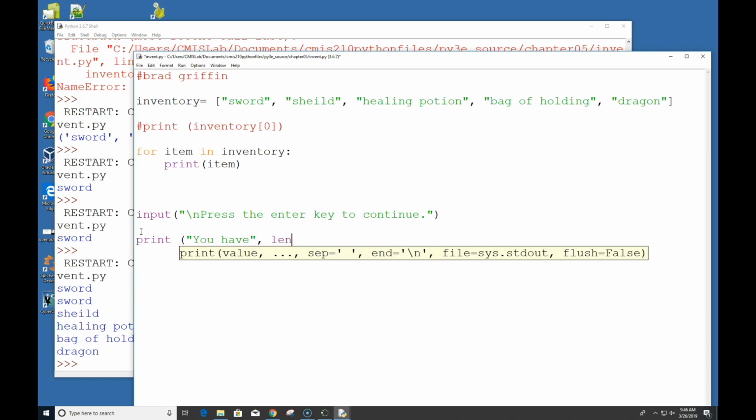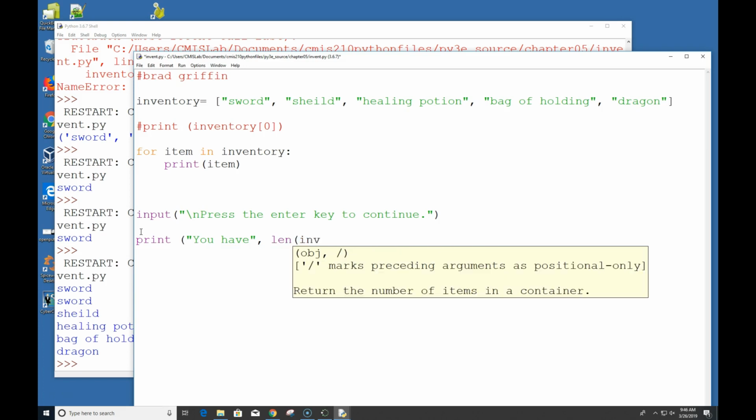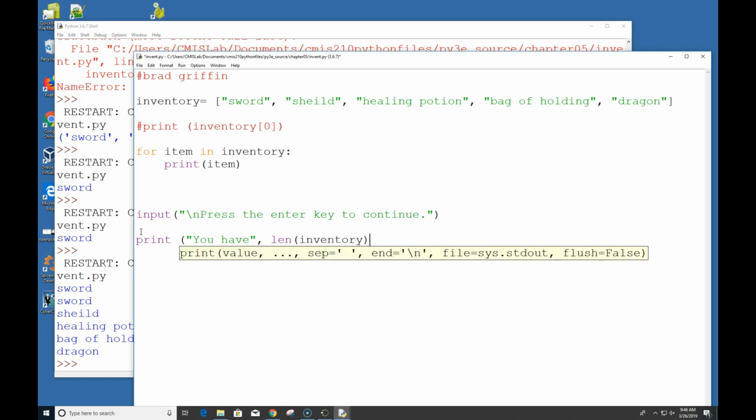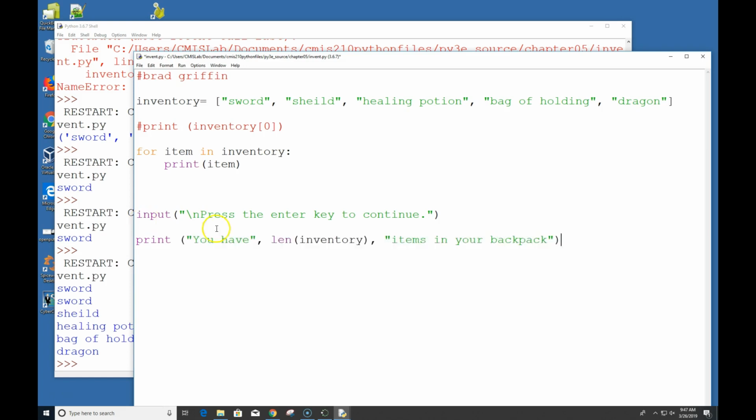Now, I could have gone out and found a variable, created it, but I'm just going to do the length of inventory. So now, if we've done that right, it's going to come up and say, hey, you have so many items in your backpack.